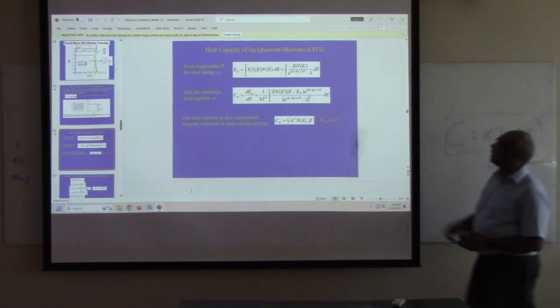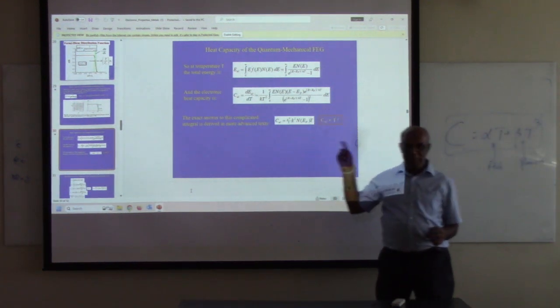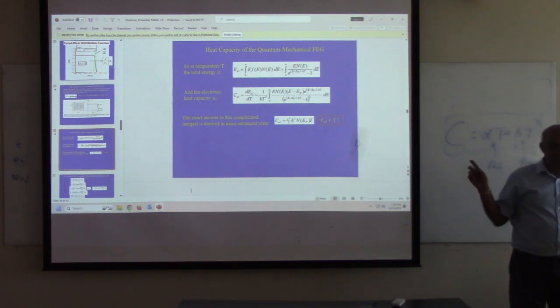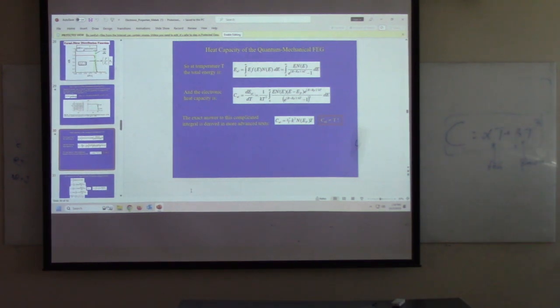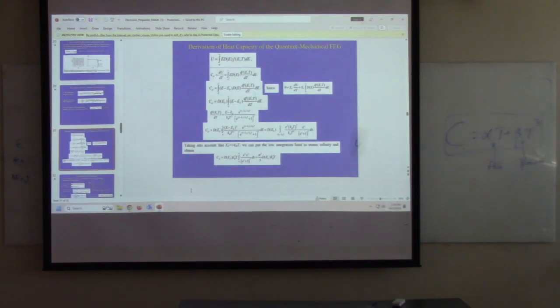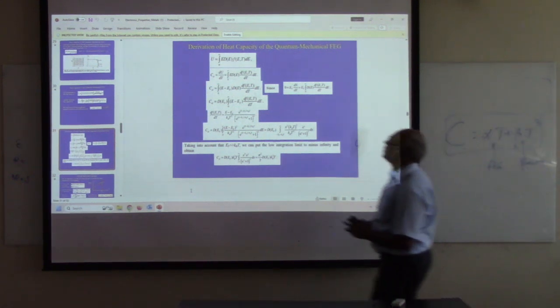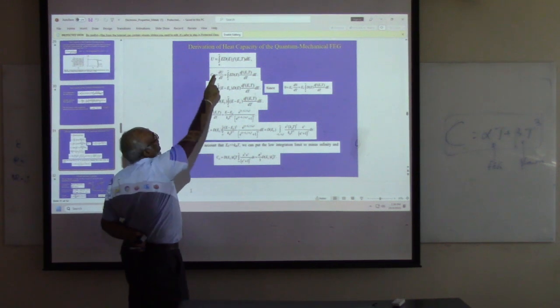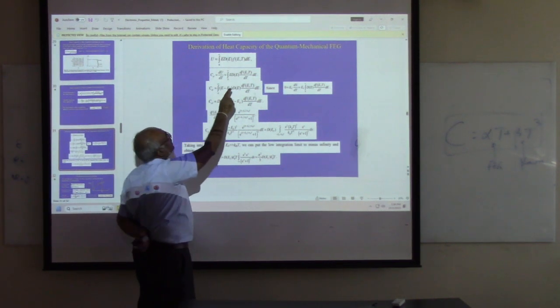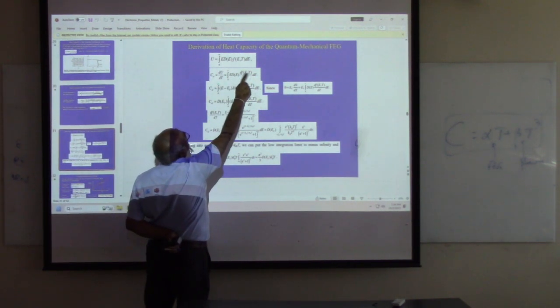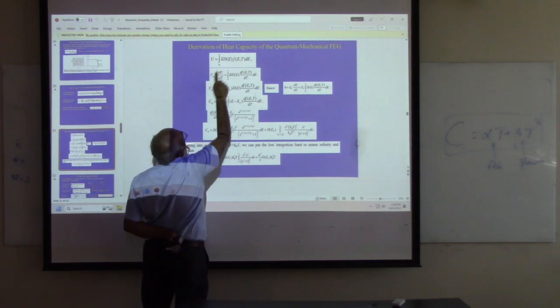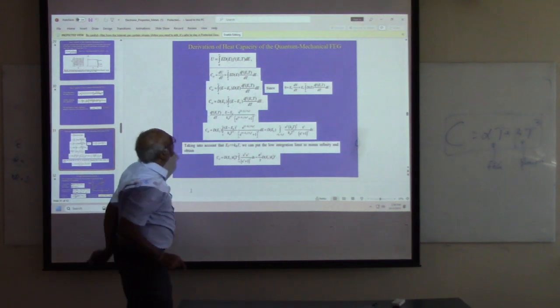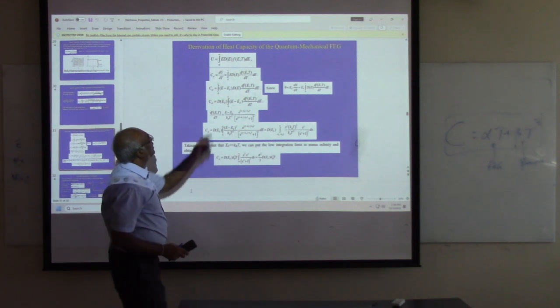But how do you do this integral? This is pretty complicated. There are a lot of tricks people have used, and I'll just show you how it was done. This is what we had, right? This is a pretty neat trick actually. This is what you have to calculate the total energy: E times D times F(E). If I plug this in, then you take the derivative with respect to this one. So this is the trick.